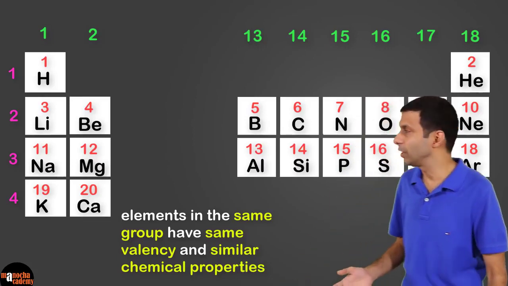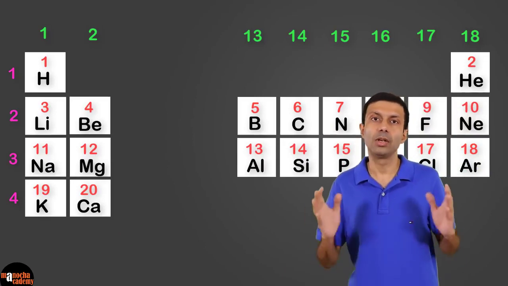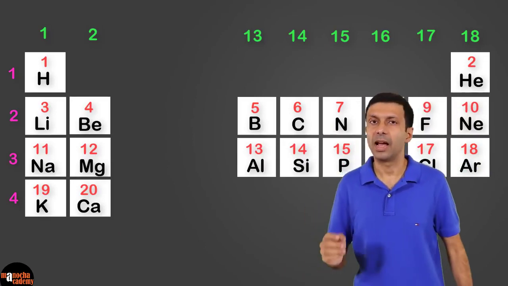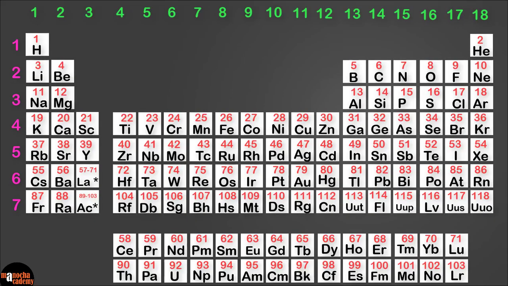Now the group numbering that we saw from 1 to 18 is the new scheme. There is an older scheme that uses Roman numbers and alphabets A and B. Let's take a look at the old scheme as well. As we have seen, the new scheme has group numbers from 1 to 18. Now let's look at the old scheme. Group 1 has the number 1A. Note 1 is written in Roman numeral and the alphabet capital A. Group 2 is 2A. Now when we go to group 3, it's tricky. It's going to be 3B.